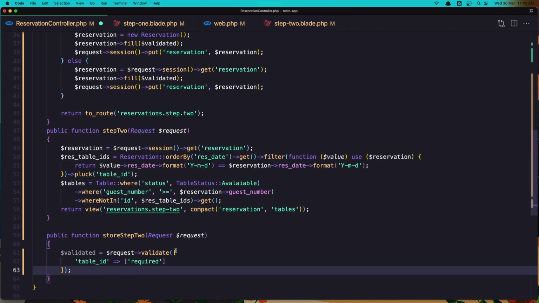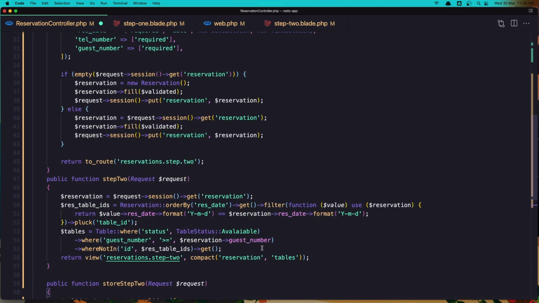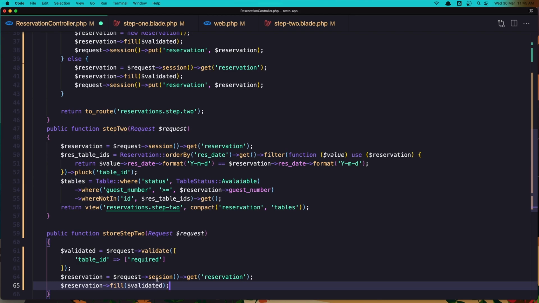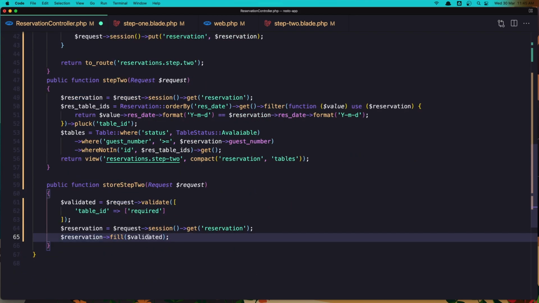Okay, now we need to get the reservation from the session. So let's say the same thing. Let's copy the two here and say $reservation = $request->session()->get('reservation'), and the reservation fill validated.